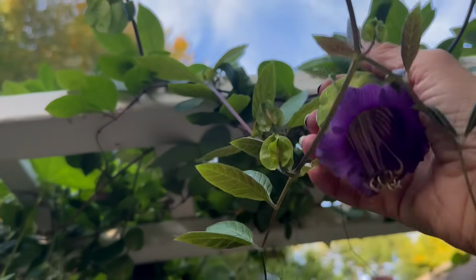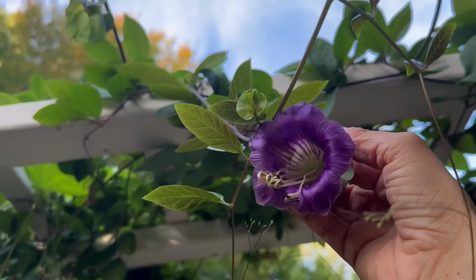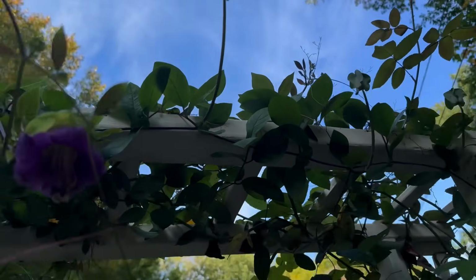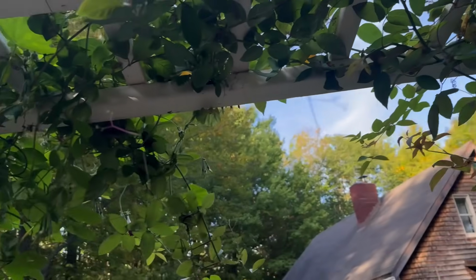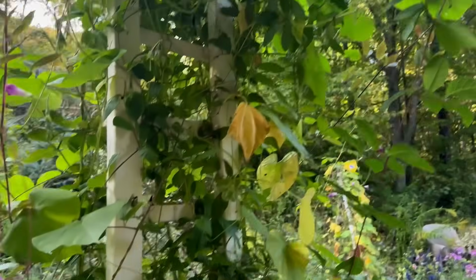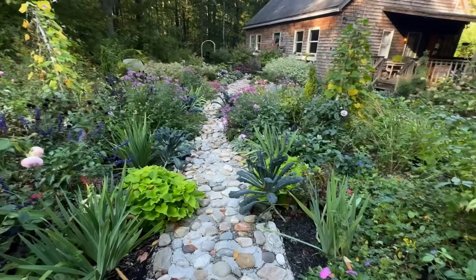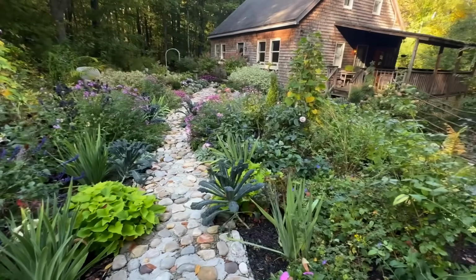This cup and saucer vine, just giant, beautiful blooms. That one's about to bloom. It's just so fun. Such a beautiful one in our morning glory, even though it's not morning. So things are actually not looking too bad.